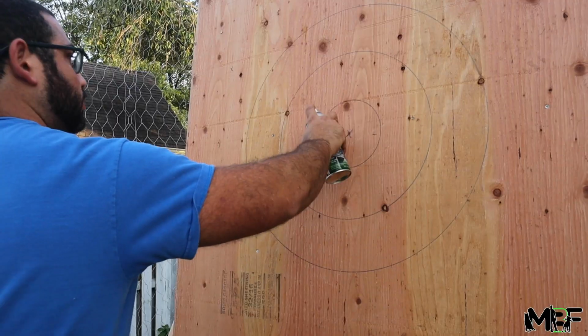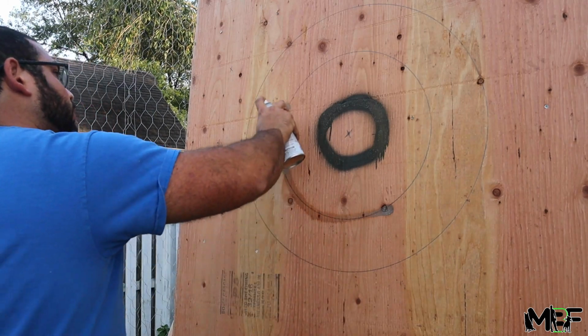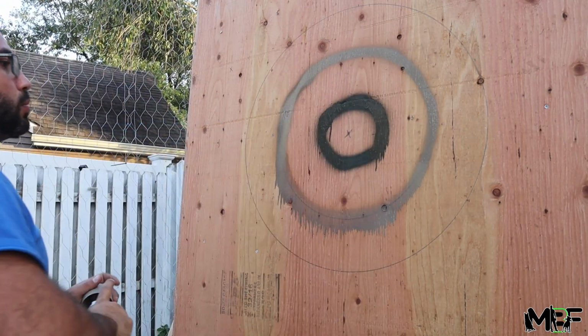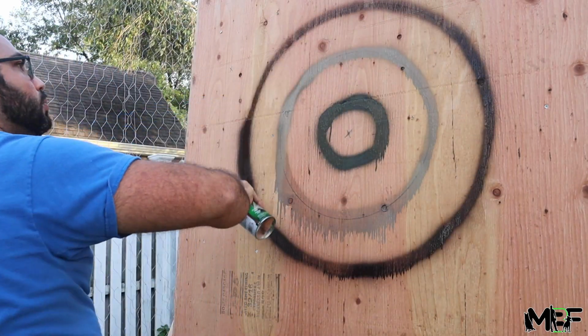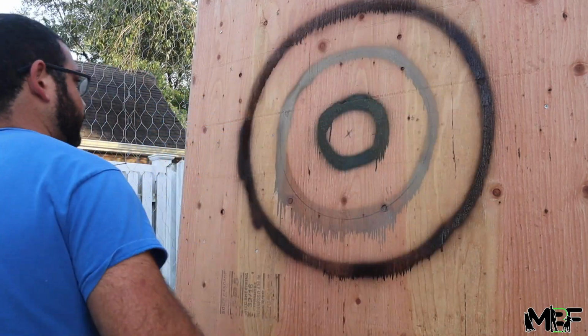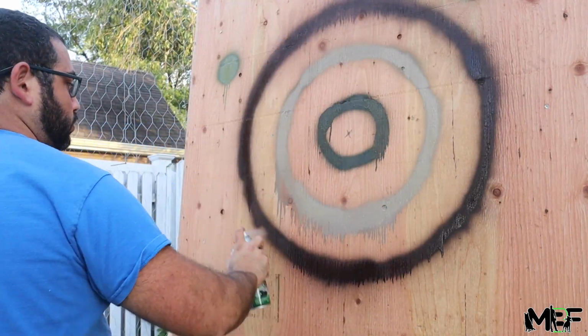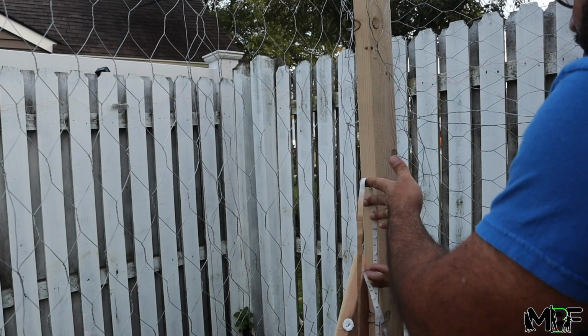Unfortunately, I don't have a similar trick for painting on perfect circles with spray paint, so I just did the best I could to follow the lines with the spray, and if I was to do this again, I'd probably come back and mask out some perfect circles for the spray paint so that it wouldn't have the drips and runs that you see here. But this will work just fine for some backyard fun.